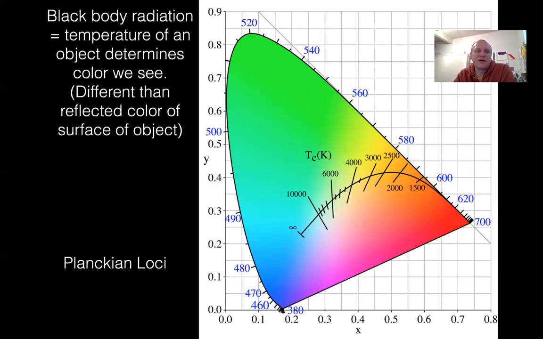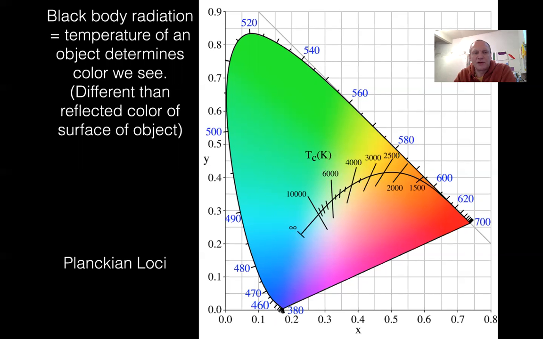Interesting thing to note is black body radiation. So that would be a theoretical pure material. So something like pure iron will glow determined by its temperature. And so our sun is at about 5,000 degrees Kelvin, so right in there between 400 and 600. And that, important to note, is different than the reflected color of the surface of an object. So this is like staring at the sun. I would actually say we're somewhere around right at 4,000. You can see by the color.